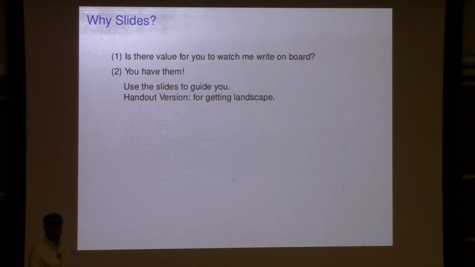I think the book is great. If you can learn from the book, great. That's absolutely wonderful. I think everything's in the book, okay? But the handout version you can glance at, sort of see what's going on. If you have a focus, you get an outline of what's going on, that's fine.